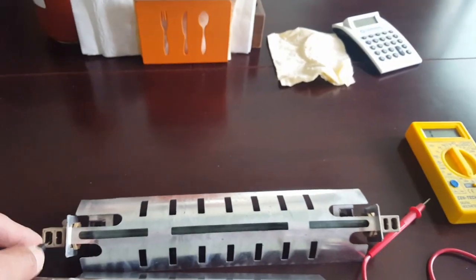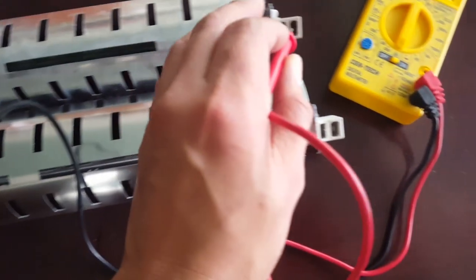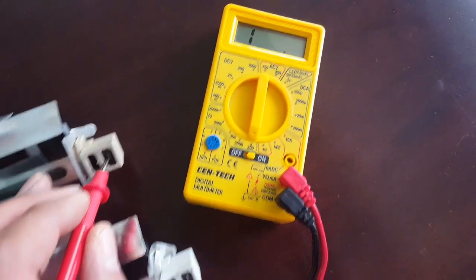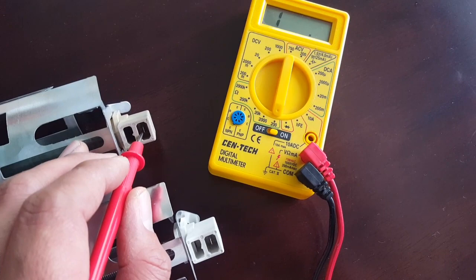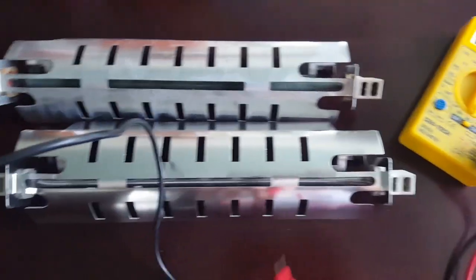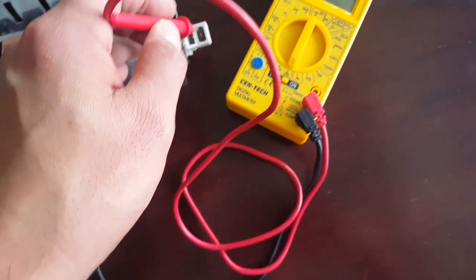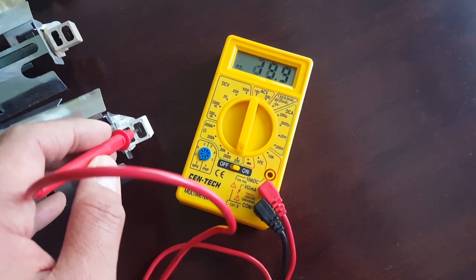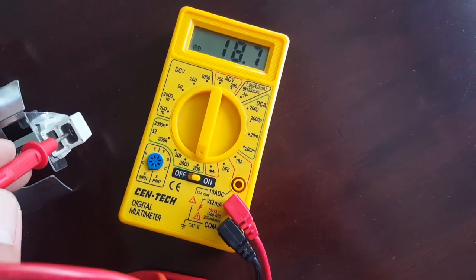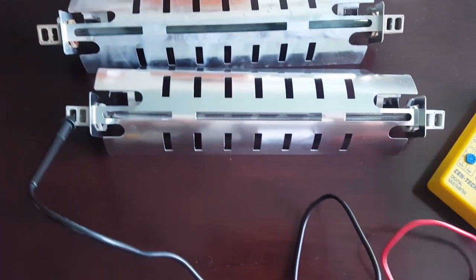I have it connected here, and if I touch this on each side, the ohm meter is not working at all. You should be receiving around 16 to 18 ohms on this unit. I'm not getting that — that's the old one. Now on the new one, I'm getting about 19 ohms, 18-plus ohms. Either way, that's an indicator that the old unit is bad. There are many other ways to look at it.